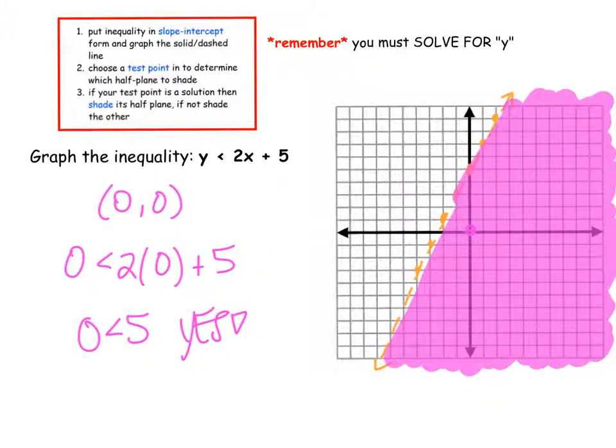So looking at my solution, I was able to graph the inequality right away since it's already in slope-intercept form, and I used a dashed or dotted line. And then for my test point, I chose the origin, which was clearly on the right-hand side of the graph, or the bottom side of the graph. And from there, the origin made it a true statement when I solved the inequality, and so that is the half that I shaded.